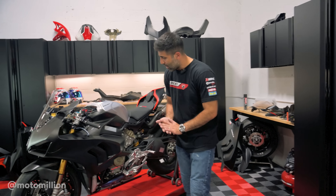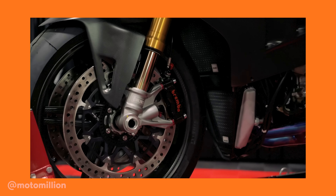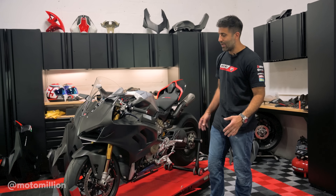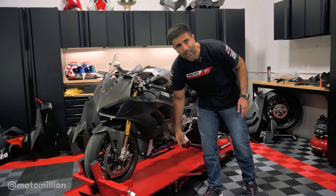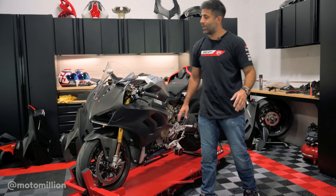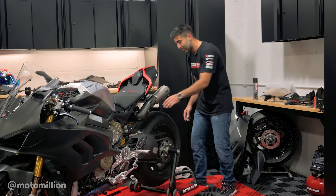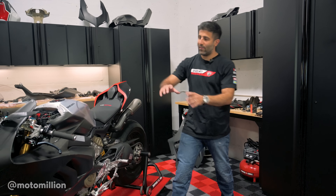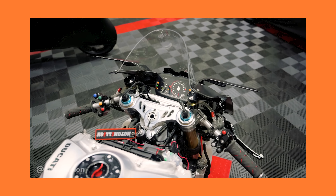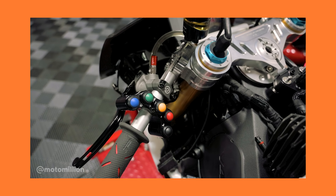A couple of things coming up: there are brand-new brake cooling ducts for this bike. We changed our Stylema R's to these Stylema calipers up front, which are black and red — because I think they should have come black and red from the factory. The only difference between the Stylema R and these was the drilled caliper pistons, which doesn't make a whole lot of difference, especially if this bike gets used on the road. The rear caliper we changed to the CNC-machined black caliper on this side. Everything on top we gave MotoGP-style buttons because this bike is inspired by the winter test bikes that Ducati runs at MotoGP.